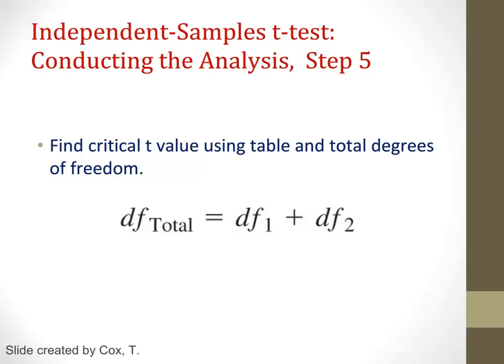Remember, when you are using the table, to identify whether or not your test is a one-tailed test or a two-tailed test. If you need a refresher on this, you can go back and listen to the tutorial on hypothesis testing and when you use a one-tailed or two-tailed test. You also need to be prepared to identify your probability or alpha level that you'll be using. And again, for the most part in social science research, this is 0.05.